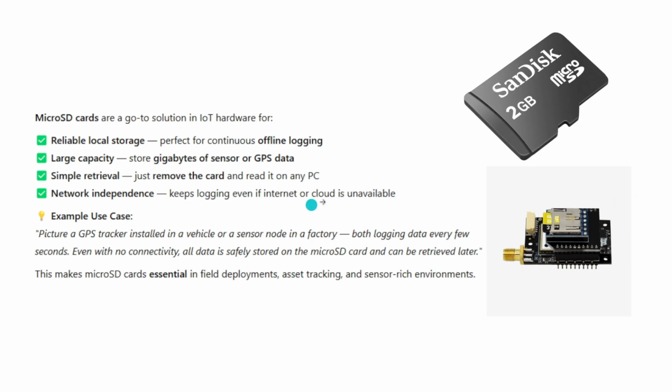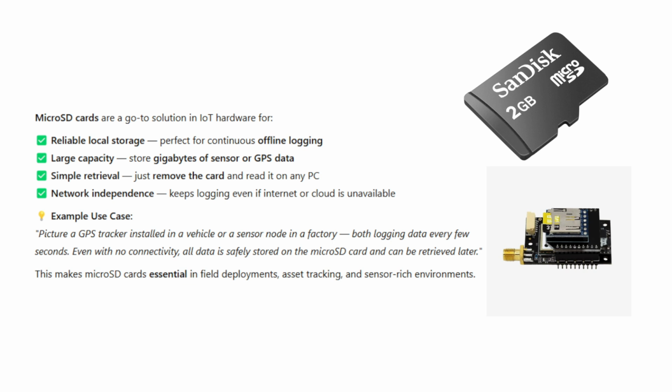And what we are making, you can imagine, let's say you want to make a tracker where you want to log the GPS data, or any vehicle sensor data. In this case, you will be able to use the external storage, which is the micro SD card, to log those data. So it is a reliable local storage. Let's say the device goes offline, we are making a telematics unit where we have the 4G modem. Now imagine at some location the network is not good. In that case, you will lose that data. The data will not go to the server.